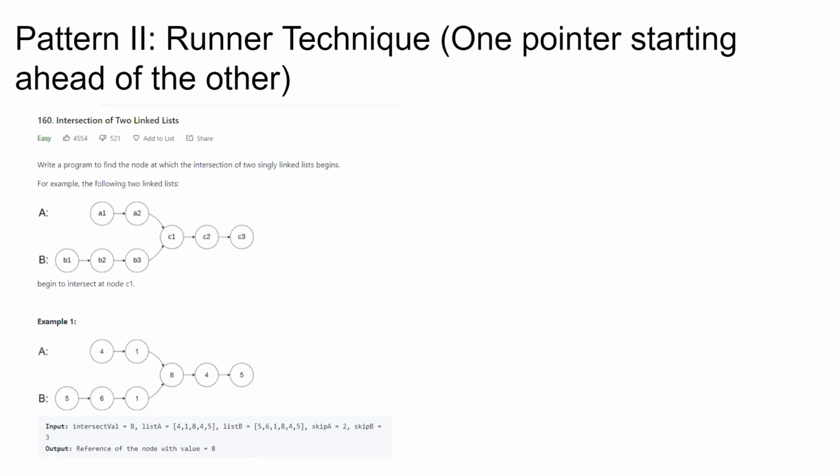Then we are at B2, and we start A1 and B2 from there and find the intersection. This is an approach using two pointers, where we start one pointer X steps ahead of the second one, and then traverse the two lists linearly.